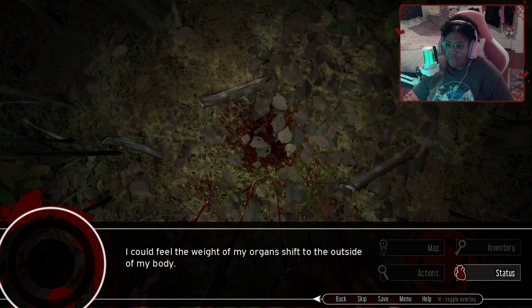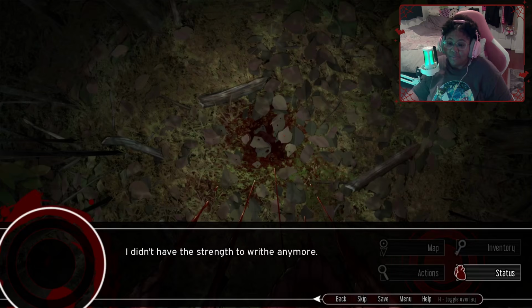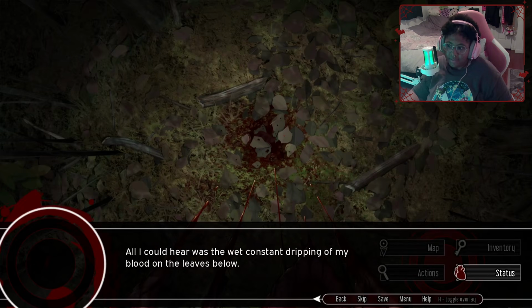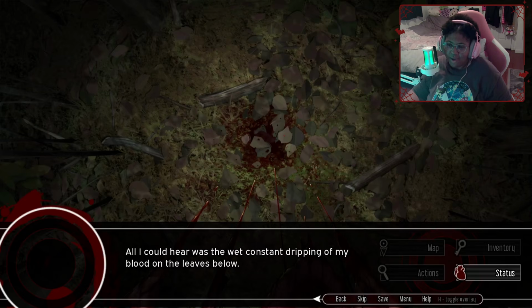I could feel the weight of my organs shift to the outside of my body. Between the blood pouring over my face and pooling in my head, I felt like I was drowning. I didn't have the strength to writhe anymore. He worked quietly. Did he? How are we still 50 health? We have to be like very dead.